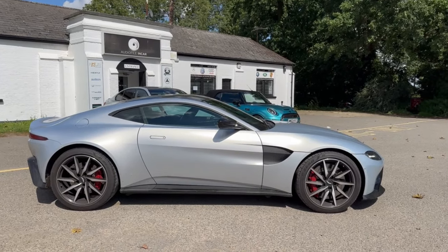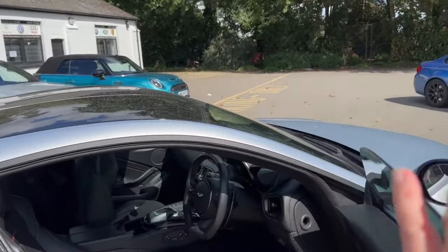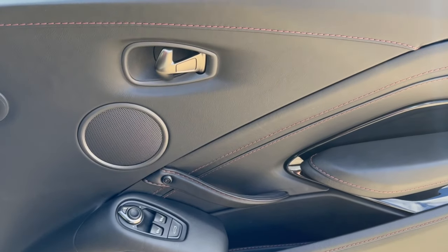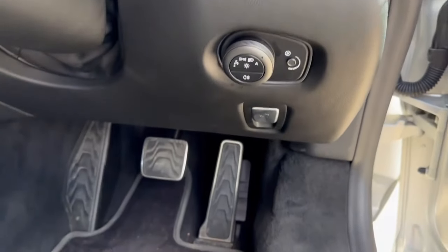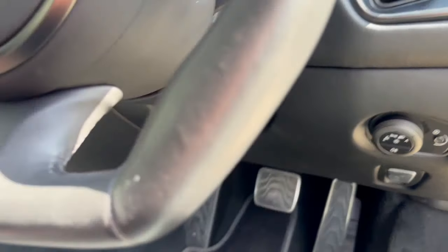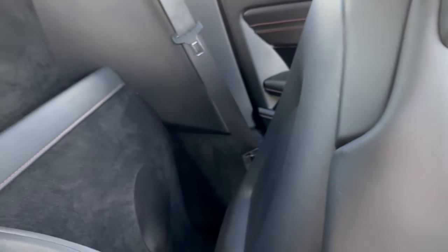The difference is instead of using the Mille Legend front components, in this car we've used the Audison Voce — still a fantastic three-way component set. We've got the mid in the door, which has been seriously soundproofed with lots of acoustic treatment to get the speaker working properly. The tweeter is in the factory location on top of the dash, and the mid-bass drivers are up front. We modify the enclosures to get the six inch Voce drivers in there. One thing particularly important to this customer was that nothing should show, so everything is hidden.